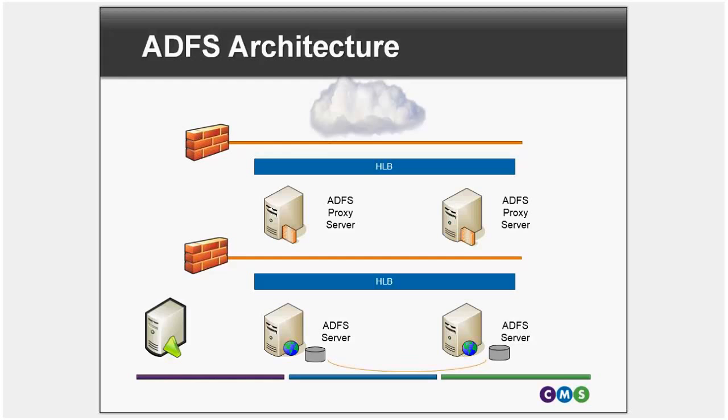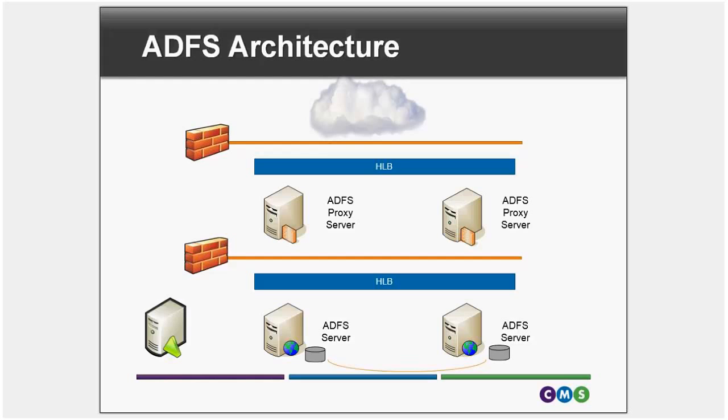The second server is an ADFS proxy server. This is optional in certain cases. Some edge devices, firewalls, TMG, UAG as an example, provide proxy services for ADFS. However, if you do not have one of those systems in place, we can deploy an ADFS proxy server, which is a non-domain joined machine that sits in your DMZ with a public-facing IP address, and this device proxies those authentication requests from the cloud service through to your ADFS server, which then authenticates the user via your internal Active Directory.